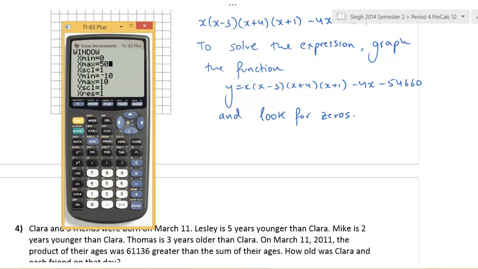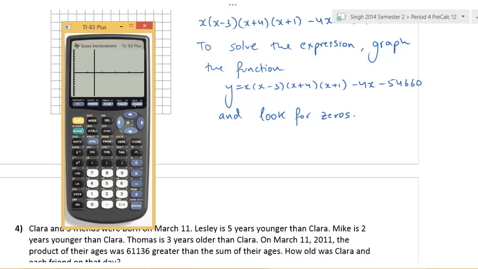And the x scale factor just tells you how far apart the subdivisions are going to be. I'll make that x scale factor 10. The y minimum and the y maximum, I'll leave the way they are because we don't need to worry about that. We're looking for the 0. So our graph is going to hit y equals 0 at some point. Let's create this graph and see what we get.